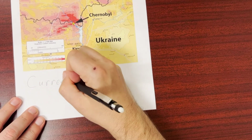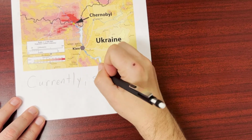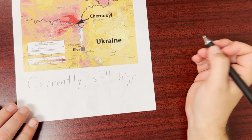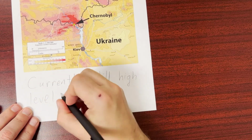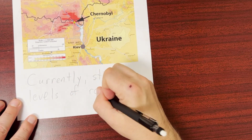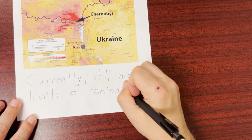We're going to learn about what's going on with wildlife in the region. But if you did live in this area, in these zones, you would have a higher risk of cancers. It doesn't mean you're going to get cancer right away. It doesn't mean you're going to get a cancer within the year. It's just in the course of your lifetime being exposed to this radiation, you're more likely to get these cancers.